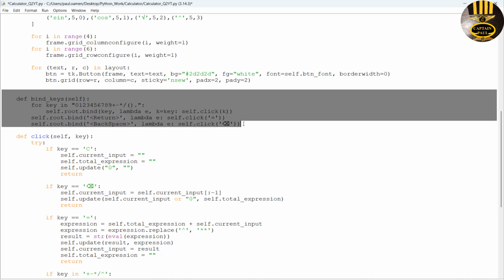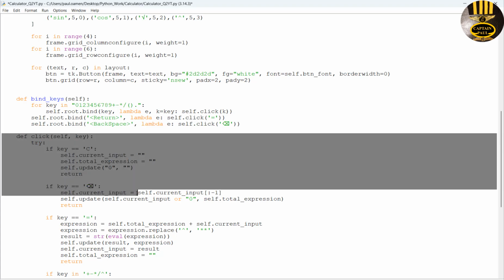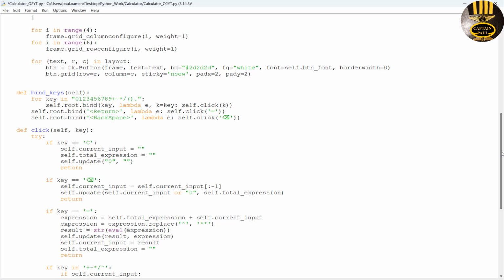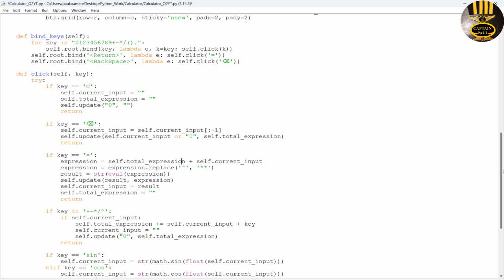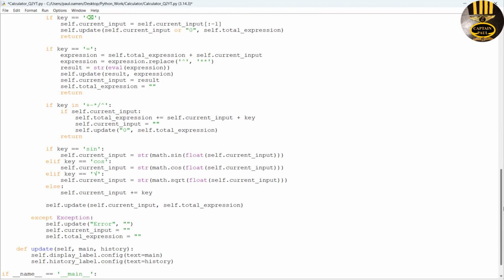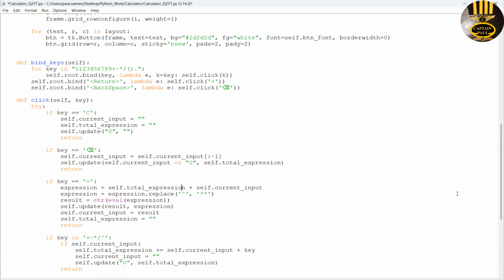Okay, using lambda. And here, that's for the click events. So have a good look at that. So I'm going to make this code available for you guys. So you can always just download and just do whatever you want to do with it.